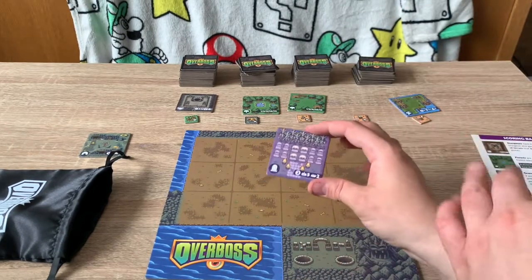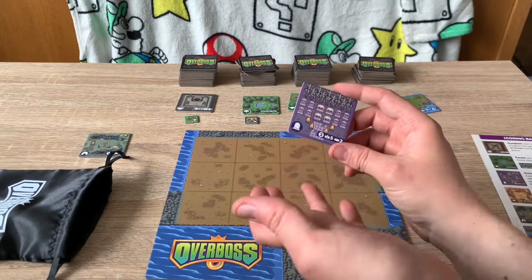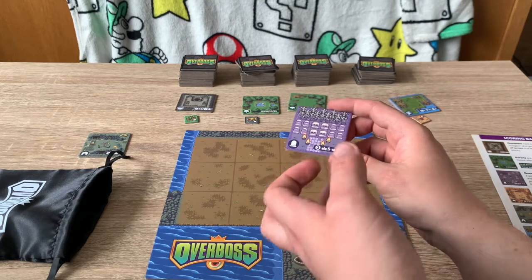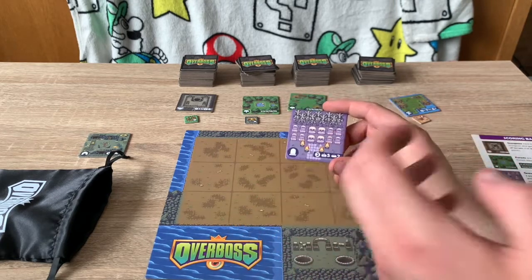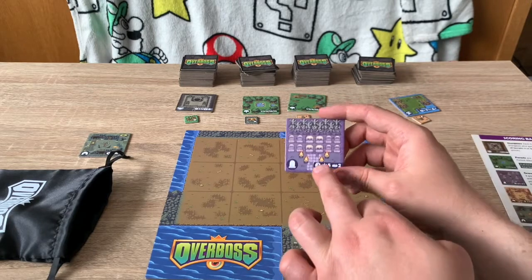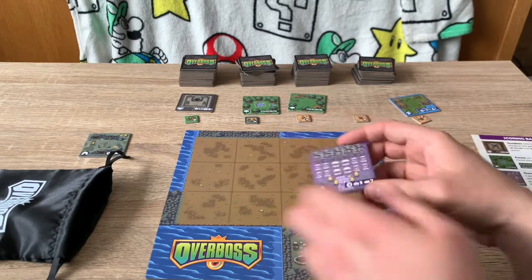Next we have the graveyard tiles. These have a base value which can change. This one here tells me it has a base value of 2 points. And this means that at the end of the game, the boss with the most graveyard tiles on their board scores 5 points and the second player scores 2 points. You can see down there, first and second crown.